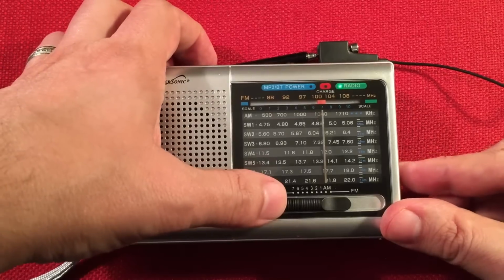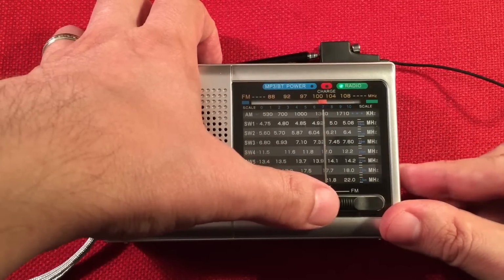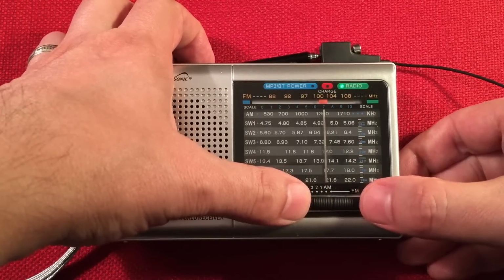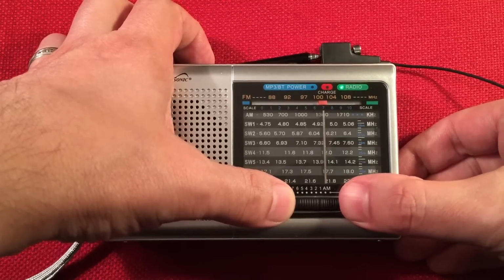No way, we're up on top. Hello. I'm looking at it backwards because I was looking at the other one the other way. There we are.